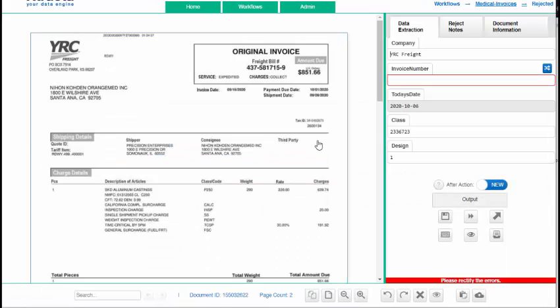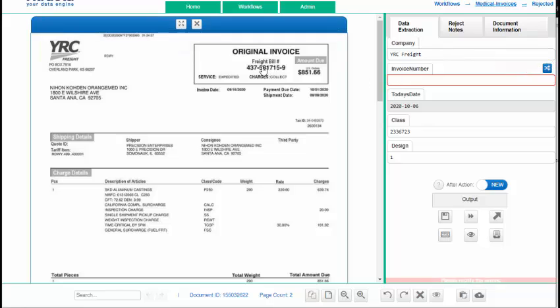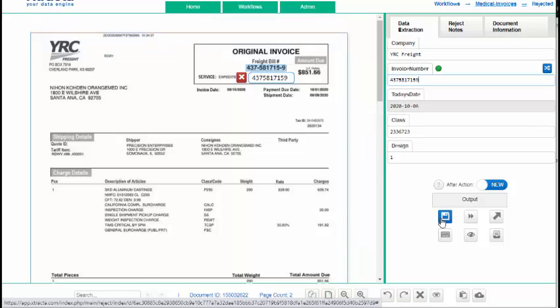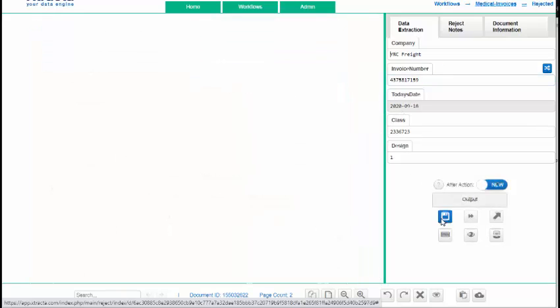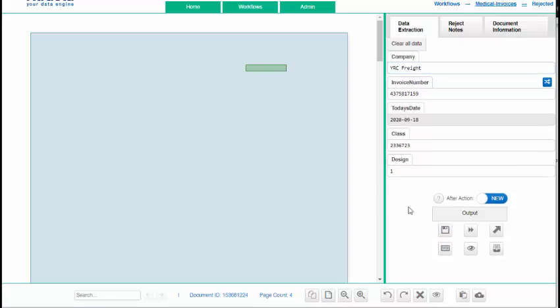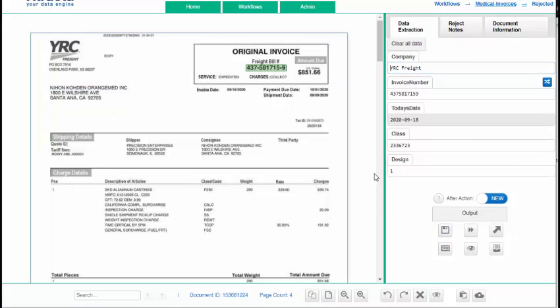And here we can see one of the invoices that didn't have the word invoice or hasn't been trained enough, and we can just show it where the data is that we want to extract. And then in the future, here's another run of the document. We can see that it is now picking it up.